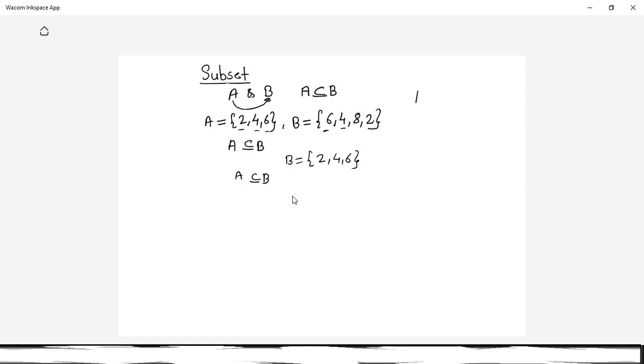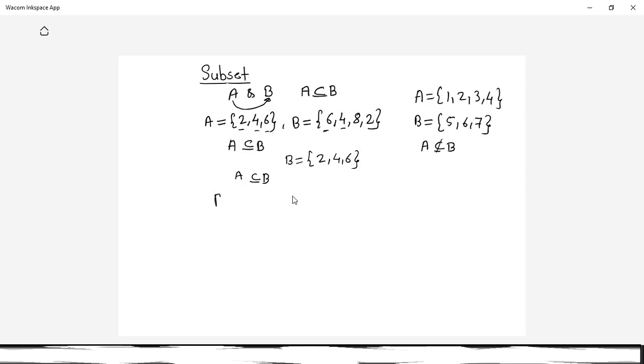If my set A contains elements like 1, 2, 3, 4 and set B has elements 5, 6, 7, can I say A is a subset of B? Of course, no. Because every element of set A is not an element of set B. And hence I can say A is not a subset of B.